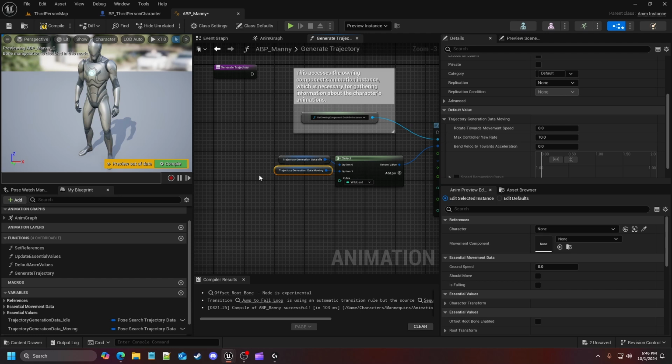Because I believe that is used with our trajectories, like within the turn in place animations, if I understand correctly. Because when you turn in place, especially when you're idle, you get to rapidly move back and forth. So we're trying to clamp that controller rotation so that our turn in place animations work nicely.